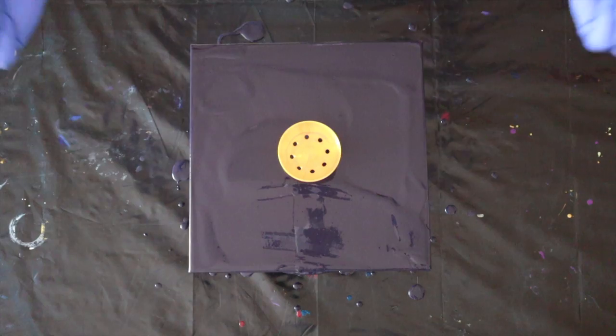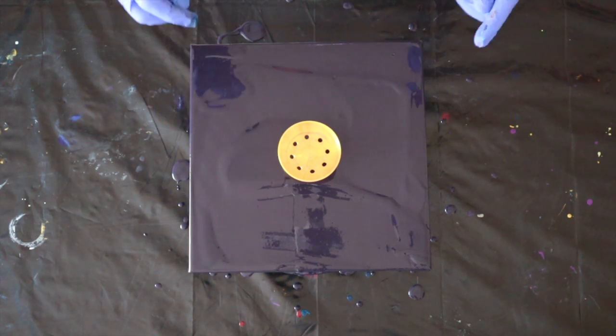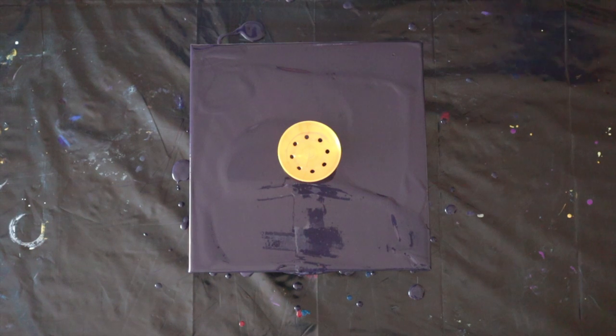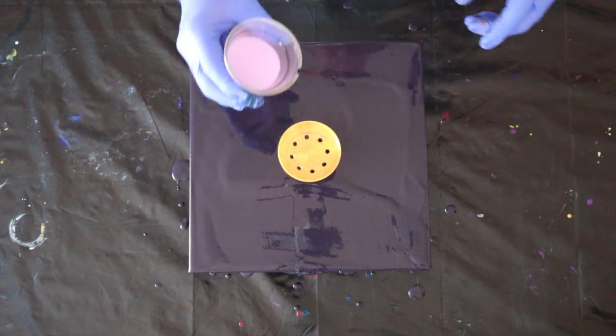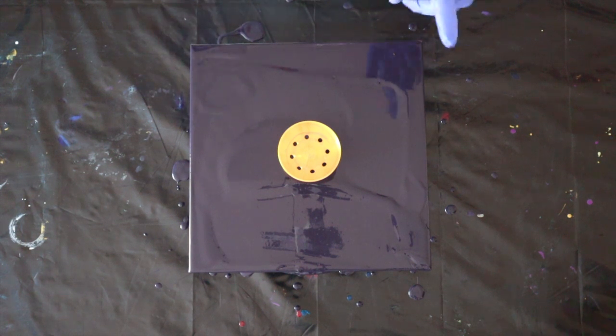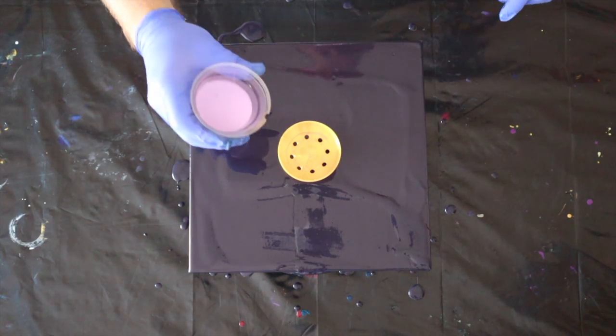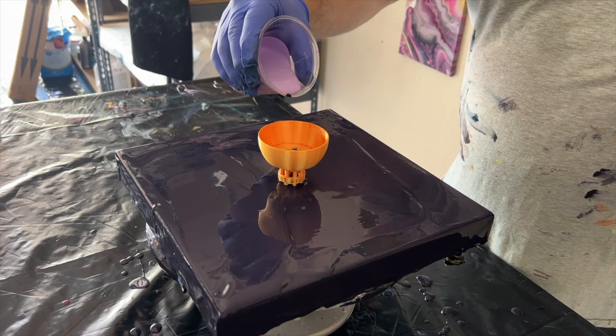Okay, perfect. Okay, guys, so I have some really great colors lined up. I think I'm going to start with the lilac. So you've got on there the base coat color, which is the same. I had flooded my canvas before doing anything. Yeah, I did that off camera.